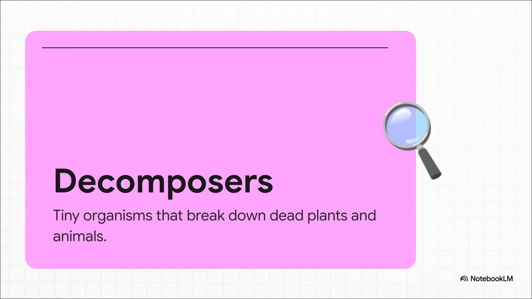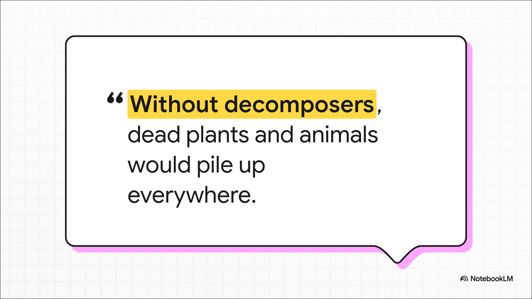Bacteria and fungi close the loop, breaking down organic matter and sending essential chemical building blocks right back into the soil for the producers. To put it bluntly, and frankly kind of grossly, without this microscopic workforce constantly running in the background, dead plants and animals would literally just pile up everywhere. Ecosystems would choke, and the entire biological cycle would rapidly grind to a halt.